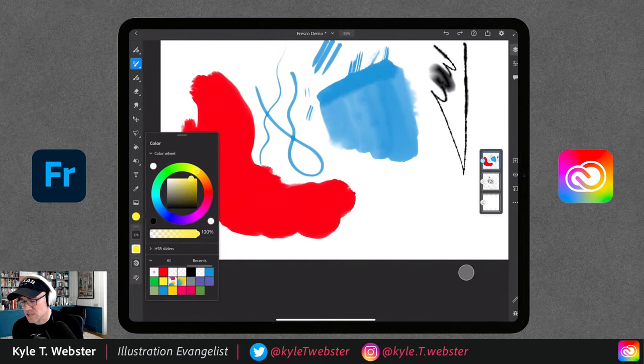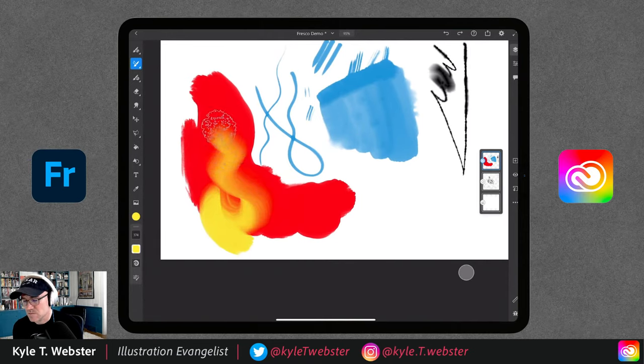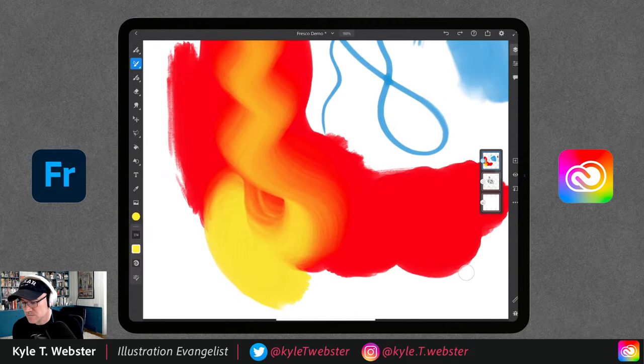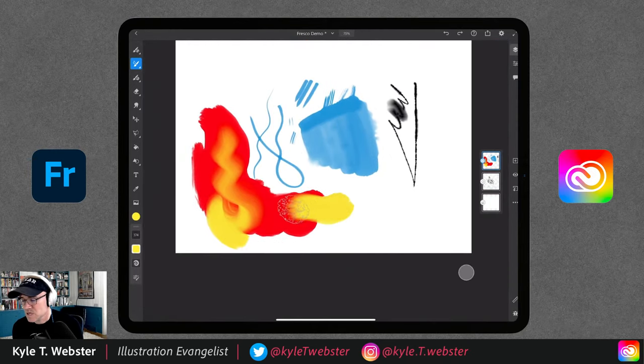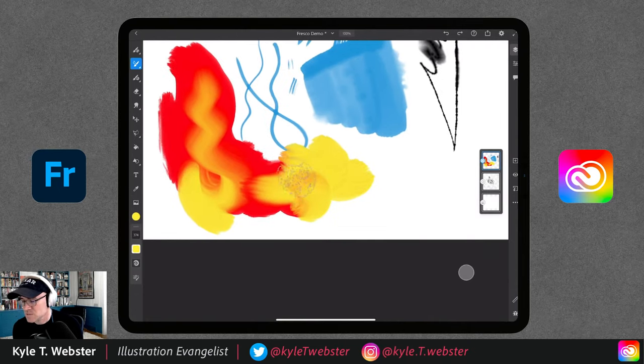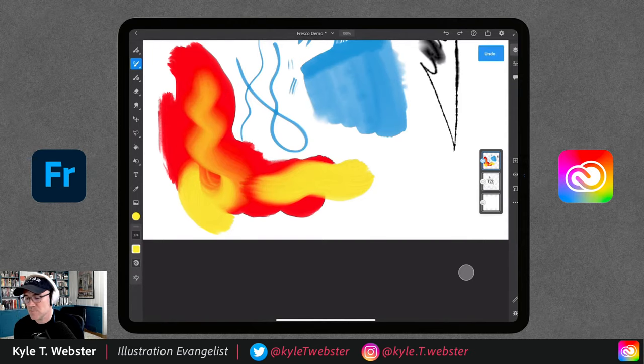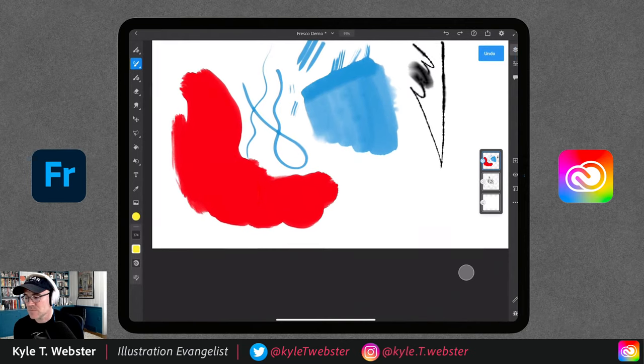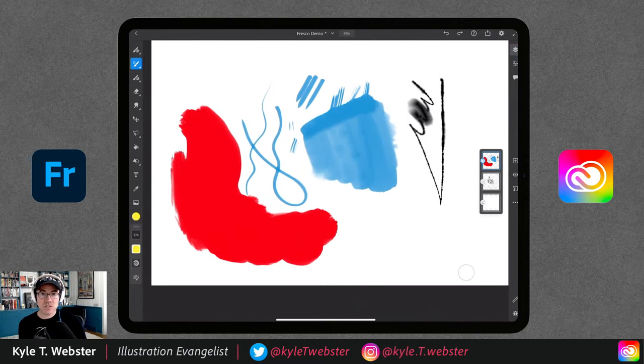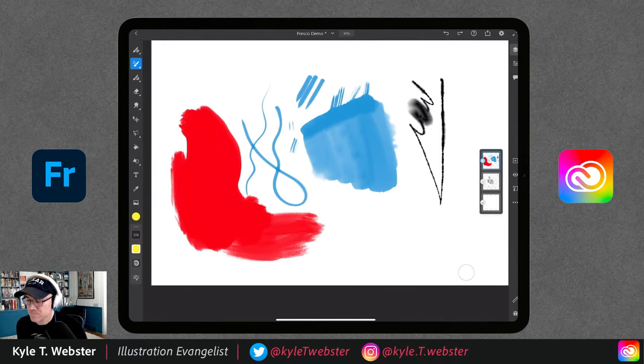That's where you see the magic happen. Oh yeah, beautiful. Isn't that nice? But sometimes I don't want it to mix that much, okay? Sometimes I say, well, actually, I don't want to pick up all that red and make that nice luscious orange. I don't want to do that, okay? I'm undoing, which is simply taking two fingers and tapping on the screen. You want to undo, just take two fingers, tap on the screen.